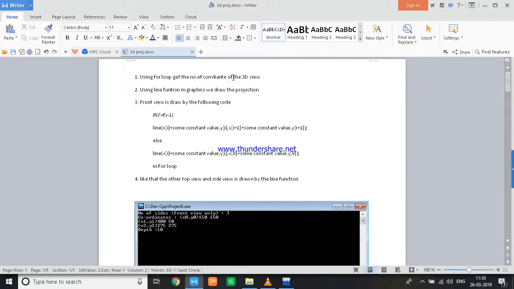The very first step is to get the coordinates using the for loop. We are using the for loop accordingly so that if we want to start with a square, we will be taking 4 coordinates, otherwise we will be taking 3. If we use a triangle or whatever shape we are using, we have to take accordingly. Now we will be using the line function as our basis to draw the diagram. This is the loop which we are using. So we take the x and y coordinates. For a triangle we will be having 3 different coordinates. We will take them pairwise.